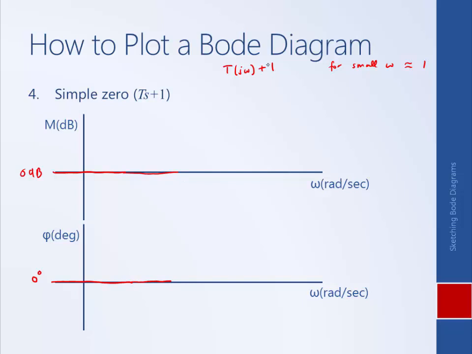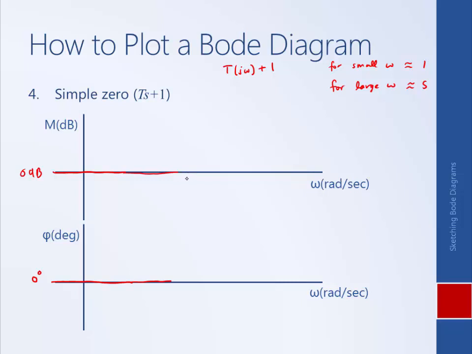If we look at how this behaves when omega is large, this term will dominate the 1. This term will be very large compared to the 1, and the 1 will have negligible effect. And so if this is dominating, then it behaves like a differentiator. So for large omega, it's almost like the system is s. This is dominating the 1. It's almost as if the 1 weren't there.